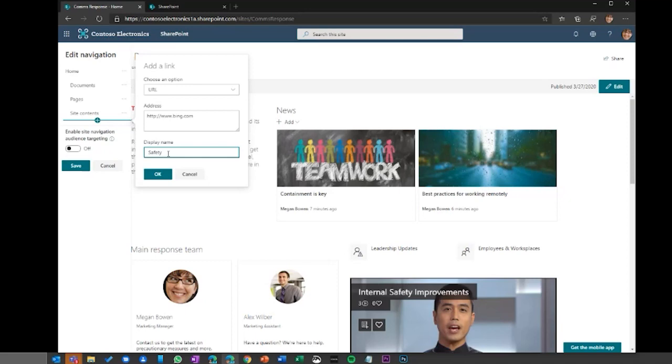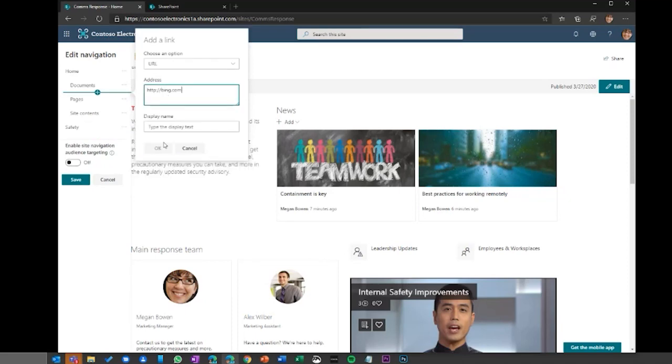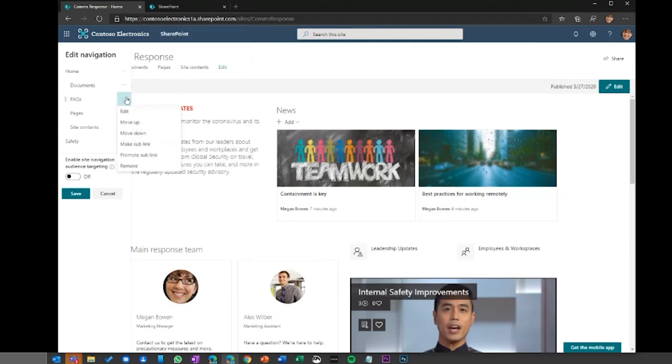What I'm going to do here with safety is I'm going to actually promote that, so it's now its own top-level site. So I'm going to add just a couple more things to show. Different types of documents. This one is just off of that concept of publishing FAQs. This might be a document, and this is going to just promote it. Sorry, I meant to make that a sublink, and I can move this up under documents again, and then make this a sublink. So within the navigation, you have 3 layers of hierarchy. So home is the top level, documents, and then under documents, FAQs. And I can add as much as I need to.